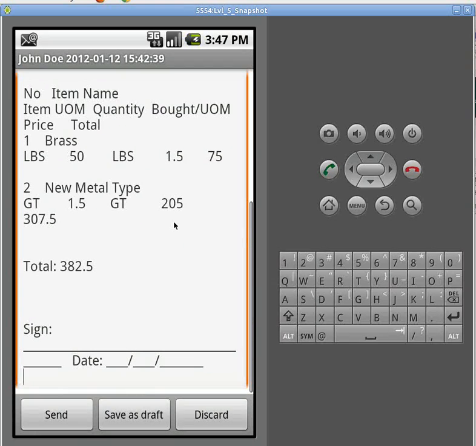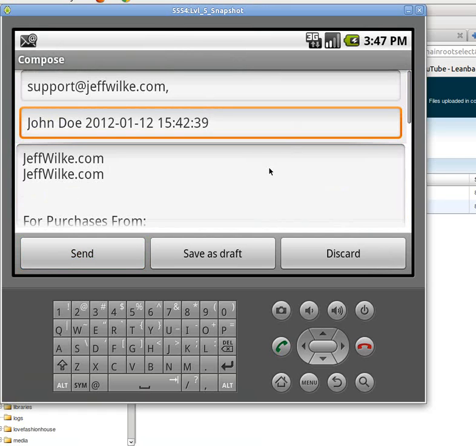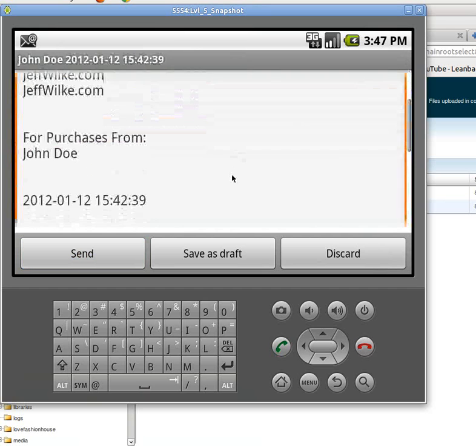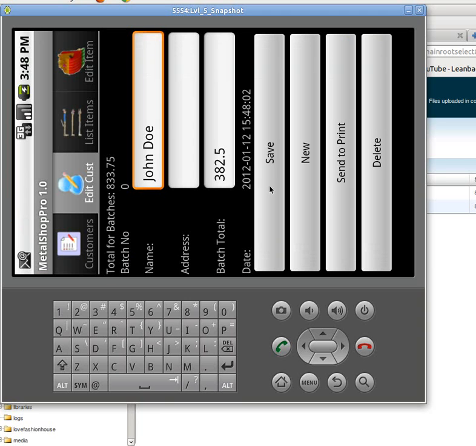And if you notice, the format's better if it's a landscape. But this is going to send an invoice to whatever email you chose in the settings. It could be somebody in an office at a desk that just prints it out and then pays the customer, or whatever you do in your office there. But that's one form of transaction.